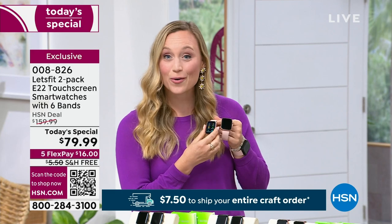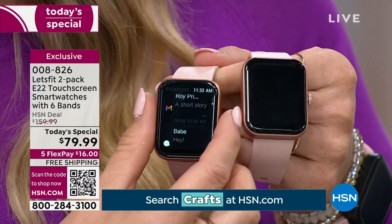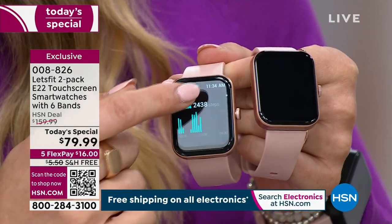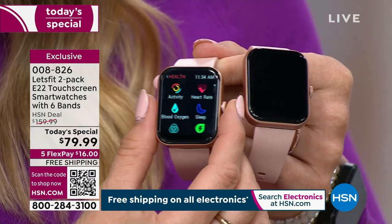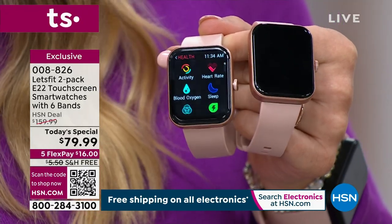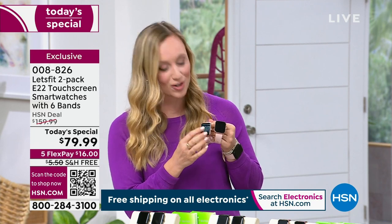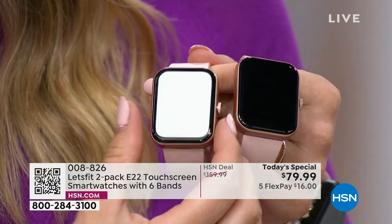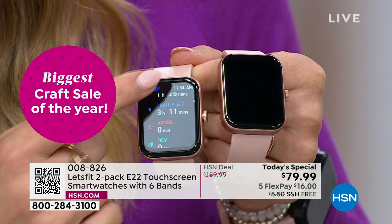You can stay organized with your life — see text messages, emails, and social media notifications. It's all customizable. More health data than ever. If you have health goals, you can now track the distance you travel in a day and how many times you've stood up. You don't have to pay $40 or $50 now for a heart rate monitor — it's built into the watch. Track that heart rate throughout your workouts and set those heart rate goals.